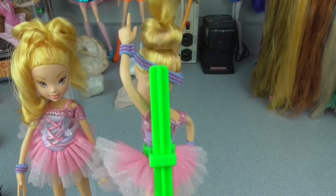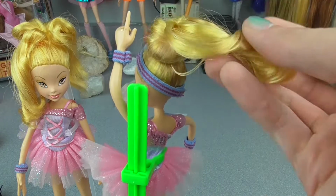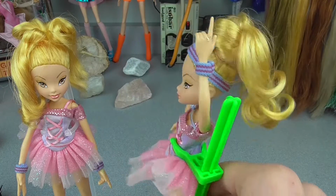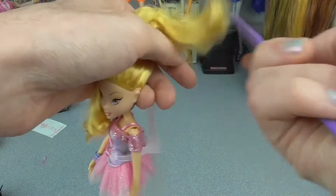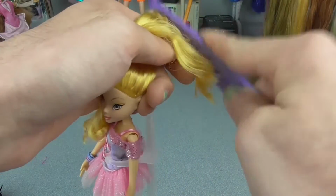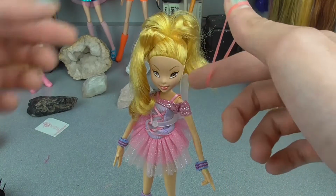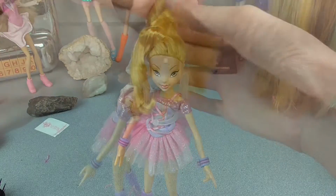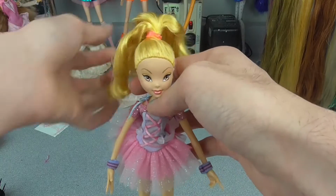It's pretty similar to the Flora Ballerina video that I did the other day, which I will link here. However, there is that center curl that we have to take into account. Other than that, it's pretty much just a fancy bun. So I'm gonna start by brushing out her hair so it's nice and neat. Then I'm gonna find a rubber band that matches the original hair ties she would have had, which would have been a light pink color, kind of like this. Something that also matches the outfit is fine as well.